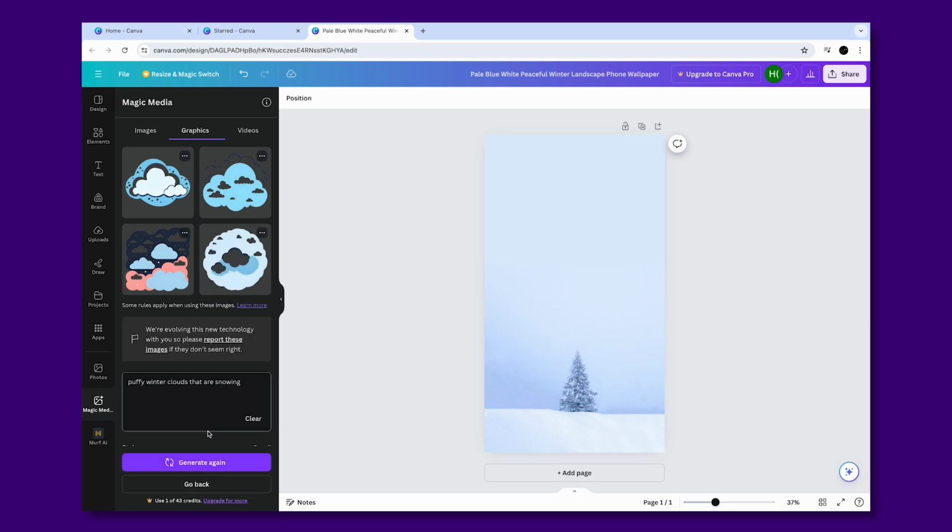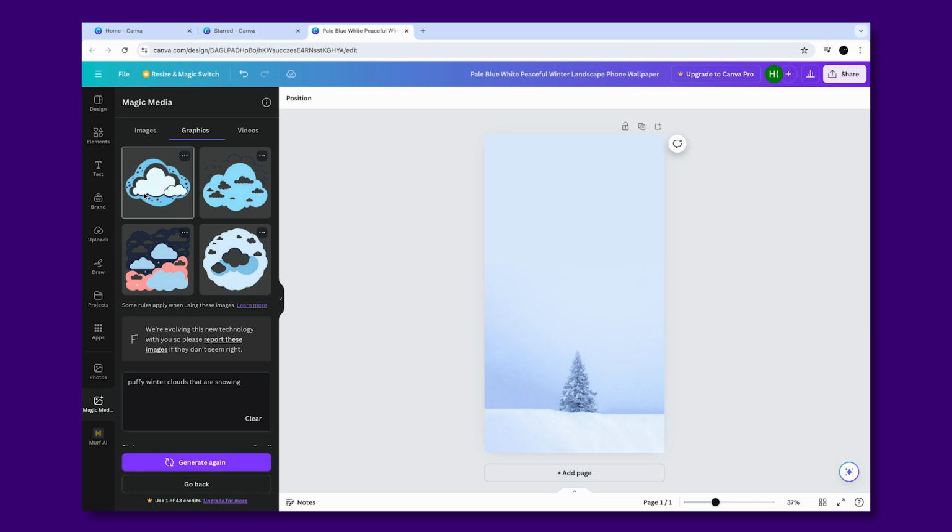Okay, perfect. So we have our generated images right here, and it's not going to be perfect every time. This is still pretty early in Canva's integration with AI, but if you want, you can generate it again. It'll give you some different options, but one thing to be aware of is your usages are limited. You have credits, and each time you generate an image, you lose a credit. You can regain credits by subscribing or upgrading to Canva Pro. It's really up to you on if you think that would be worth it or not.